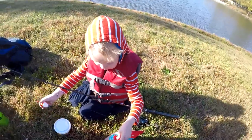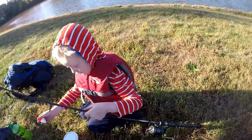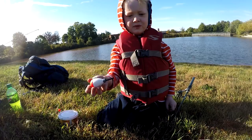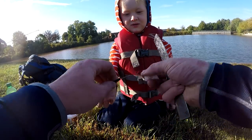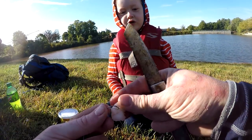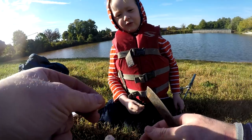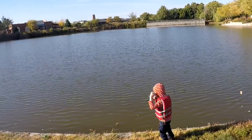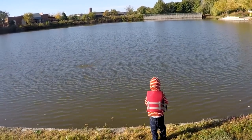Okay, you wanna try the shrimp? Yeah, shrimp are my favorite. That's a dead shrimp. Yeah, you got it. That's exactly what that is. Good cast, buddy.